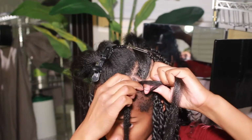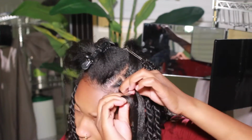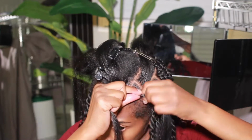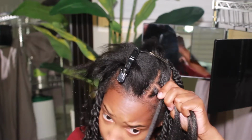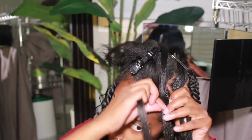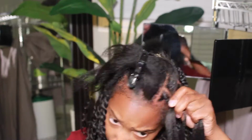So first you want to start off with your section, and I like to use braiding gel to kind of slick everything down. Then you want to start like a box braid, and then you're going to feed in the pieces if you are doing the feed-in method. And I only do feed-in pieces on the braiding portion of the twist.